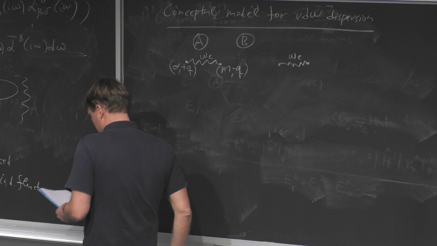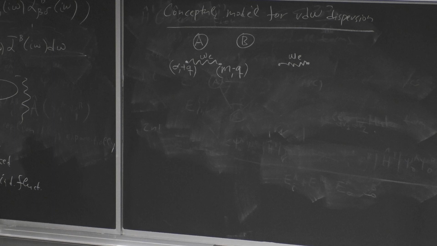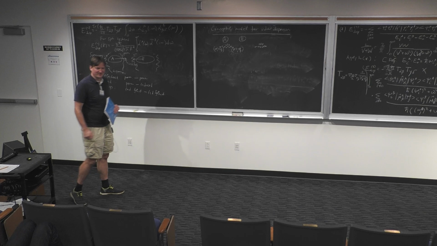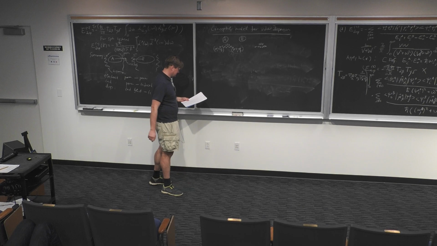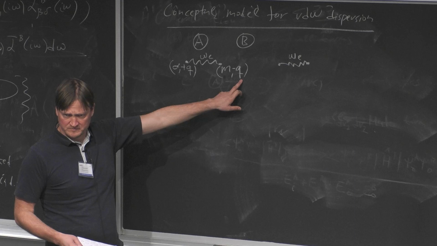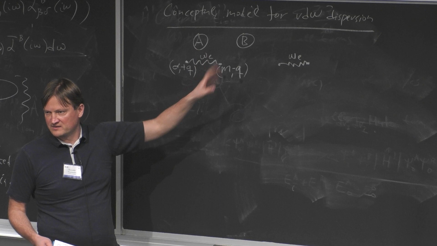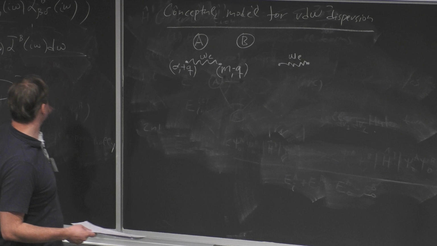And of course, now the question is, is it a good model for real systems? And it is, right? This can only be proven empirically, of course, by comparing to some higher level calculations. But that's what we've been doing, as I said, for the past 10 years. So we know how to parameterize this thing. So you have three parameters, M, omega, and Q. And you can use these three parameters to represent any three properties of a real atom. For example, the dipole polarizability, and the dispersion coefficients, which are integrals of this frequency-dependent polarizability.